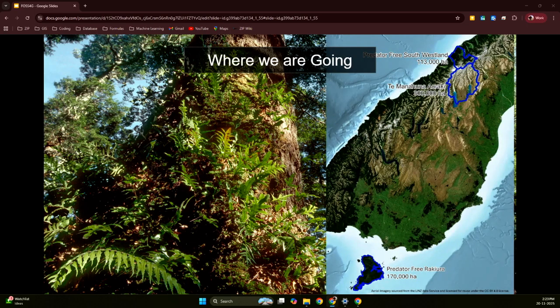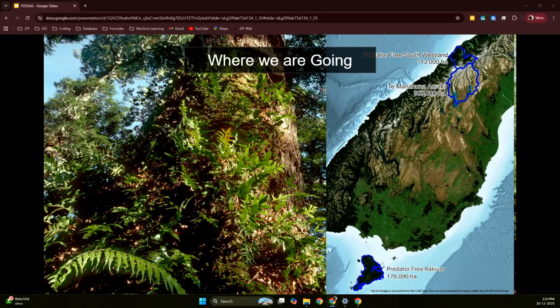So where we're going, we've shown that we can eradicate predators from landscape size areas in New Zealand. We've shown that in our Predator Free Southwestern project. We're currently doing that in our Te Manahuna Aoraki project around Twizel.